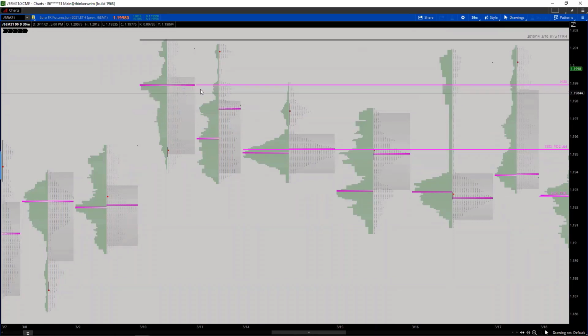So here's the last one we have up in here. That's 1989, which would have put us right around 1975 on the cash. And then you can see really there's not that much trading as you get up in here. See how thin the profile is here? Look how thin. Now, it doesn't mean that the euro can't go any higher, but we're really up in thin air. Right now, you can see here's the actual price right here. 1998, remember, is trading at a 15 pip premium. So the cash right now is actually trading at 1985.